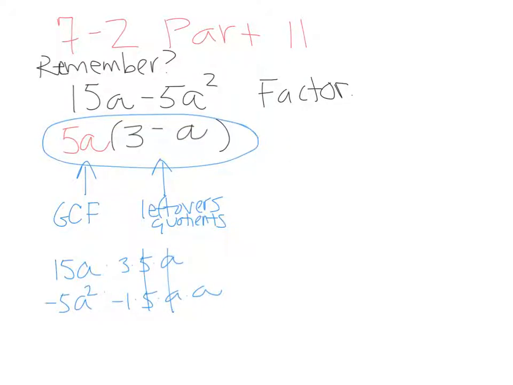This is 7-2, part 2. I started to see if we remember how to factor a binomial, and you can do the same thing for a trinomial, where you find the GCF. It goes on the outside of the parentheses, and then whatever's left over, once we divide, like 15a divided by 5a is 3, for instance, our leftovers go in the parentheses, and we can check our work by distributing this, and the directions for these problems will read factor. This whole chapter basically is going to be about factoring. We started with prime factorization, which is our prime numbers being factored, and now we're factoring out for binomials, trinomials, polynomials, etc.